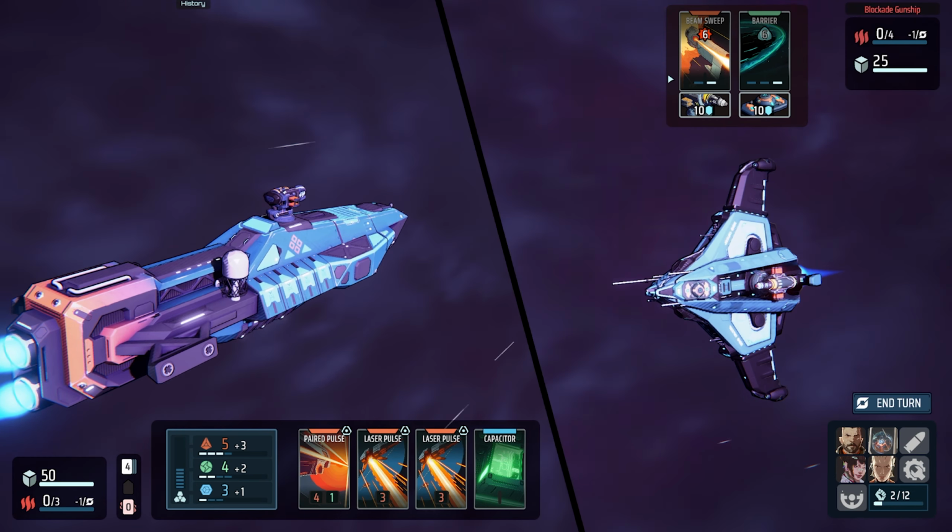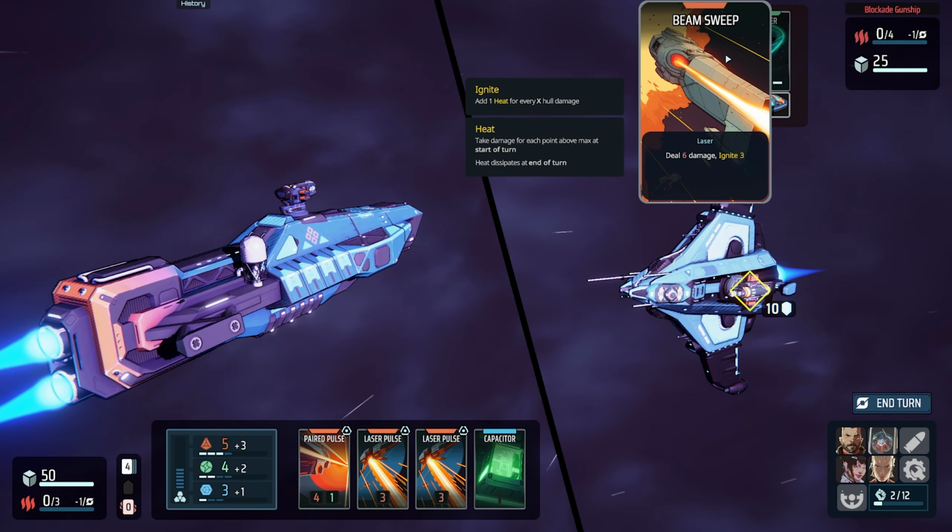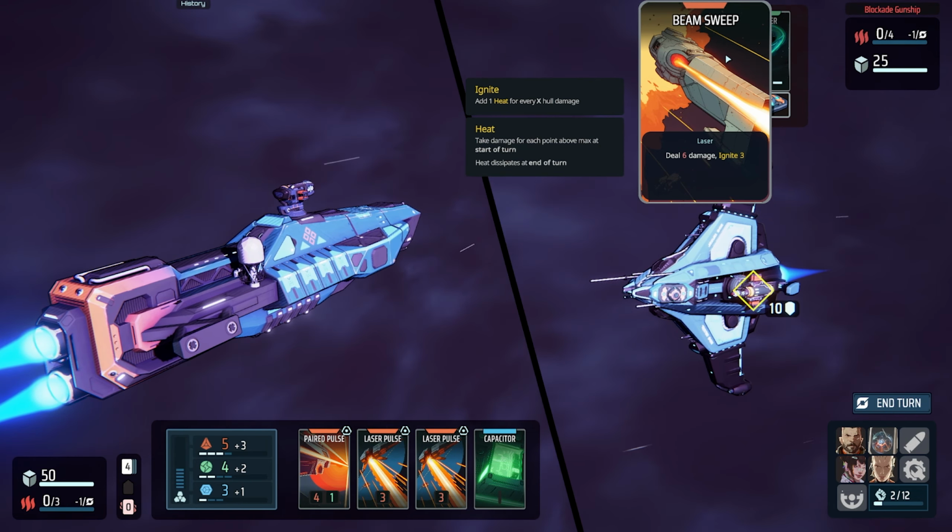All right, you can see he does the beam sweep. Now this deals 6 damage and ignites for 3. So that's 1 heat for every hull damage they do, at a maximum of igniting for 3. So when he uses this, I will gain 3 heat. Now remember, if my heat goes over the limit, I will take hull damage. So this is an instance where if I want to make any resource modulations, I want to do it now so the heat dissipates in time for that beam sweep.